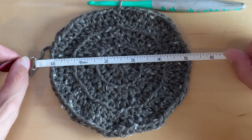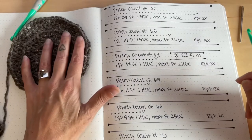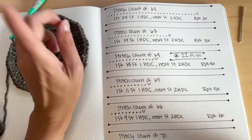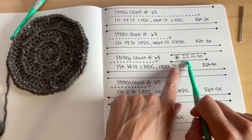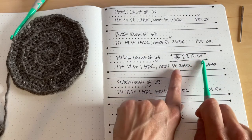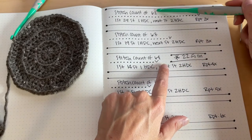And we're right about at 5 inches. After you complete round six, there is going to be one more round of increases. For the other hat that I made for my husband to fit his head, it measured to be 22.5 inches in circumference. If you need it smaller, you can do a stitch count of 62.